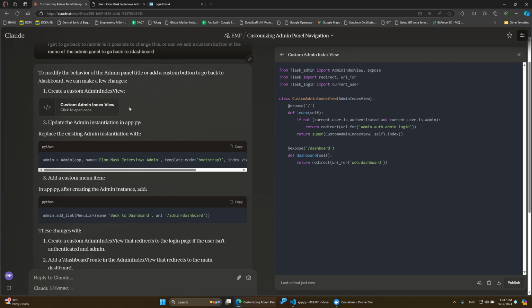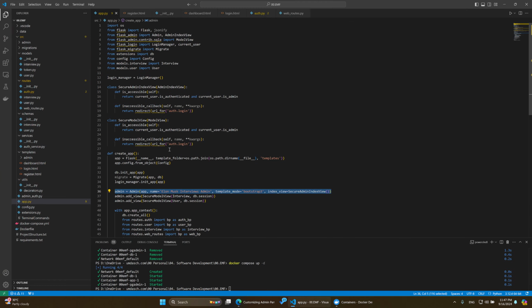But how does this create the button? Custom admin index view. Replace the existing instantiation with. Okay, let's see.